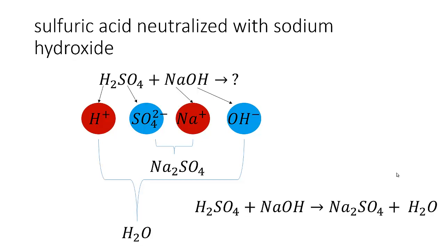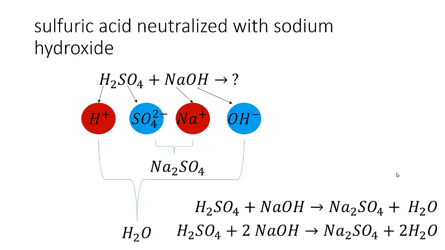So now when you write your balanced chemical equation, you have sulfuric acid plus sodium hydroxide yields sodium sulfate plus water. And then you have to balance it because look, the most obvious thing to me is your sodiums. Your sodiums are not balanced. A nice convenient thing to think about is for neutralization reactions, if your salt is not balanced, you're probably also going to have to change the coefficient in front of the water. And that is what we did here. You place a 2 in front of sodium hydroxide and a 2 in front of water, and it is now balanced. So with that, go read section 7.6.